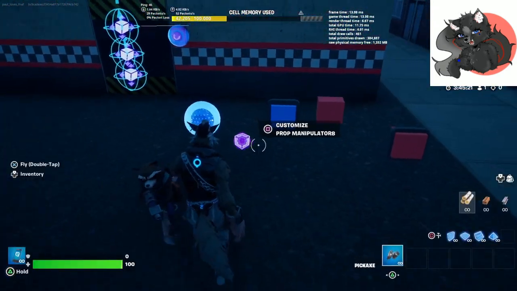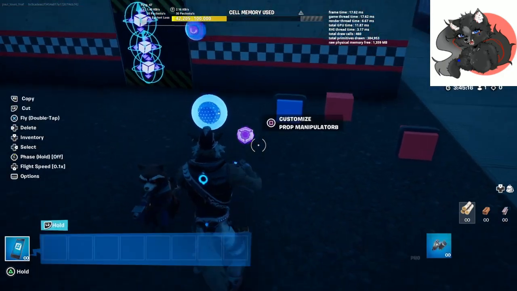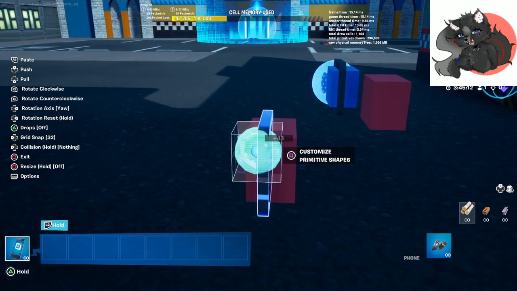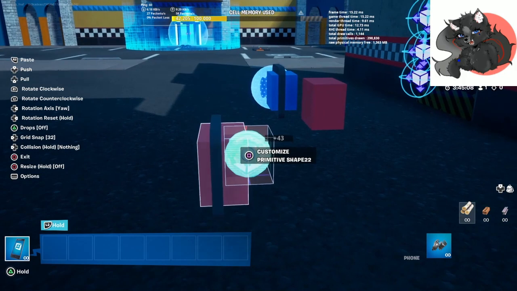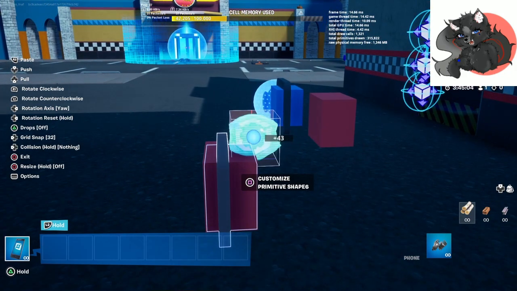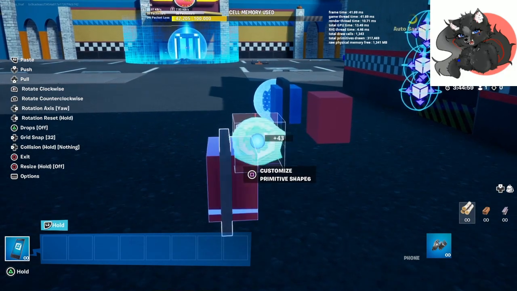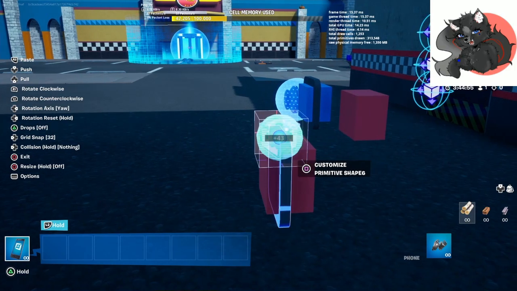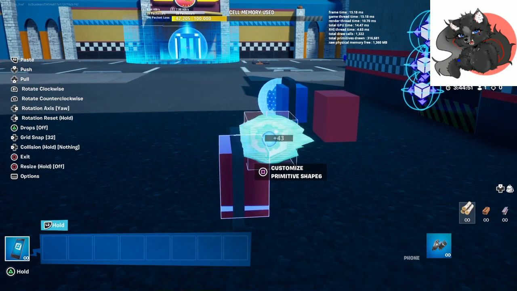Now, since you haven't put the radius on this, you can just grab it and place it down on whichever block you want, because it can only interact with one prop at a time when it's in this state. So you can find a good place to place the prop manipulation device.